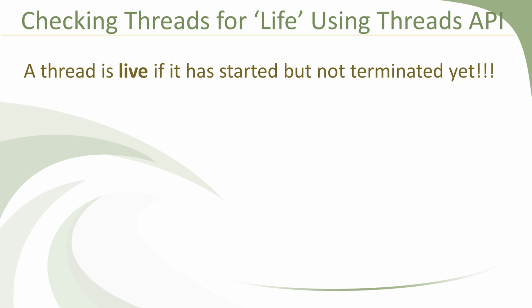And a thread in wait state is still alive, as it has already been started in the past and has not yet terminated. As soon as a task becomes available, an executor thread comes out of the wait state and executes the task, and then it repeats the whole process of waiting and executing a task again. By the way, it does not need to go into wait state if another task is available for executing immediately when it finishes executing its current task. It goes into wait state only if no further task is available after it has finished executing a task.